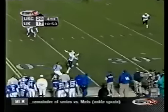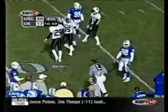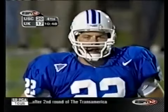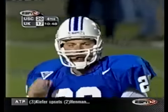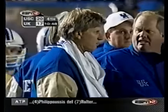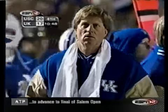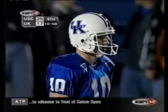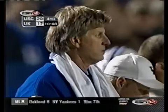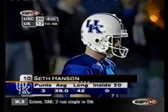Pump fake. Sideline pattern incomplete, and looking for a flag is Dougie Allen. He won't get one. Kevin House had the coverage. This is the area where they would normally go for it on 4th down in their territory, with about 4th and 8, but this time they're going to punt it. Well, I just think this is really smart with the score this close and the defense playing well. And that's one of the things Hal says. When the defense is playing real well, then we're more likely to go for it, but that works the other way too. You pin them down close and stop them, then you get the ball back at midfield with 1st down.